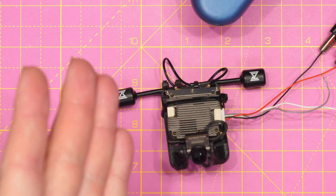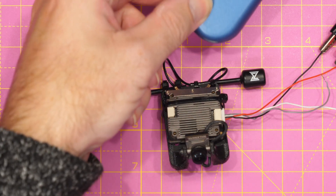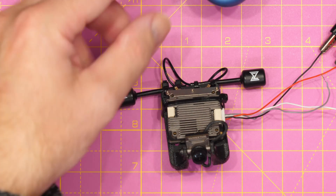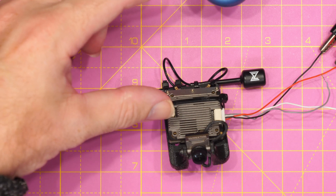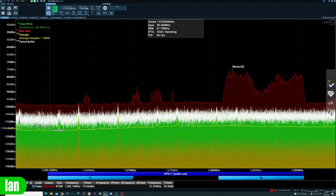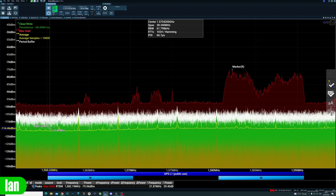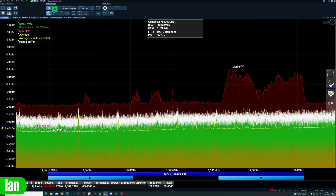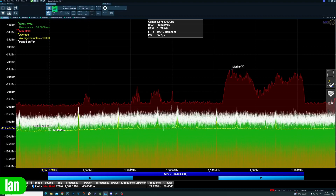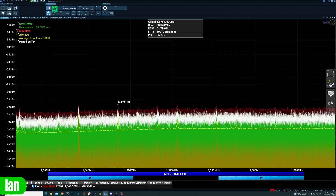Here we have an Avatar VTX — this is my test one. My goggles are turned on in the corner and this here is a very high-gain antenna for my spectrum analyzer. I'm just going to place it back off screen, showing about 8 to 10 centimeters of separation. If we now hop over to the desktop you can see my spectrum analysis display from the analyzer, currently set to the GPS L1 public band. At the moment the VTX is not powered up and these little spikes you can see here is noise I'm picking up in my current location.